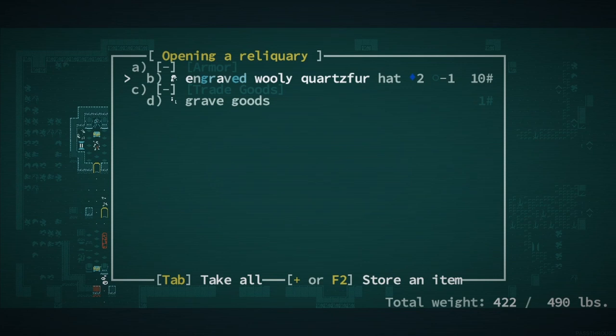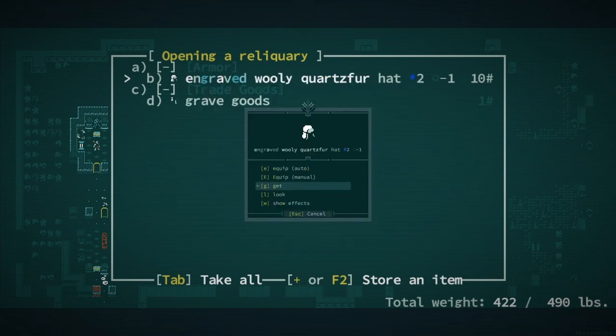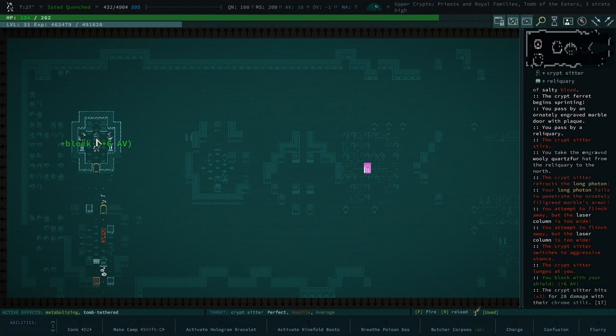Quartz fur hat, huh? I bet that is really valuable. At the very least it's engraved. Deep in Mavadum, Antidote 3 discovered Duggish Grotto. There he befriended newly sentient beings and recorded the events on the last year. We know this one, this is not new. Oh, but the baboons don't like it. That's true, because it's made of quartz fur. Quartz fur is technically baboon fur. I love that every time. It's one of my favorite ever things.